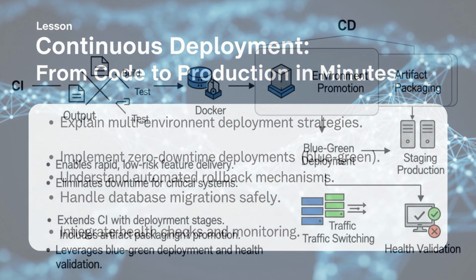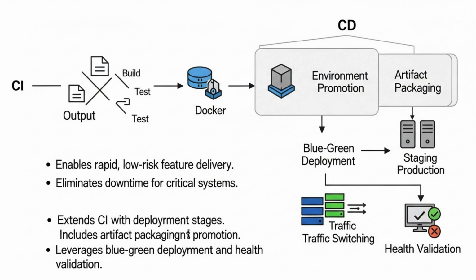Let's dive in. So, why are CD pipelines so crucial in today's landscape? Imagine companies like a large social network or a major streaming service deploying updates thousands of times a day. This isn't just about speed, it's about reducing risk. Smaller, more frequent deployments are inherently less risky than large, infrequent ones, making it easier to isolate and fix issues.